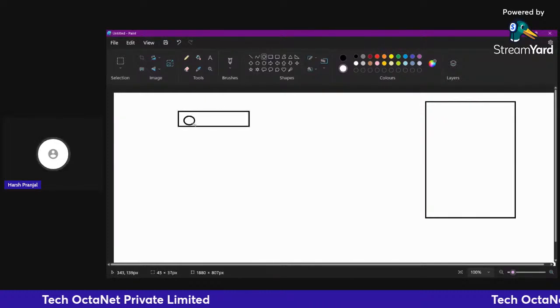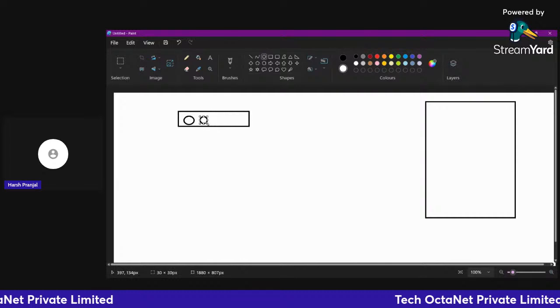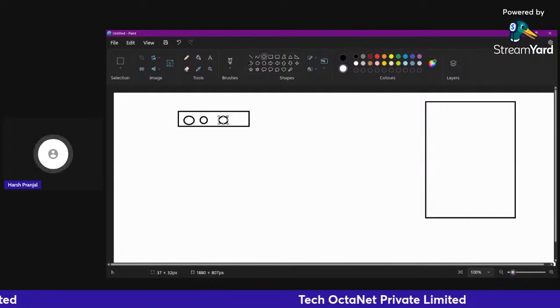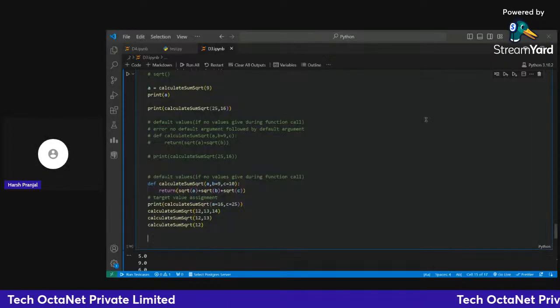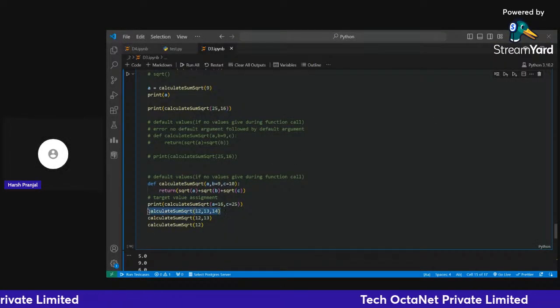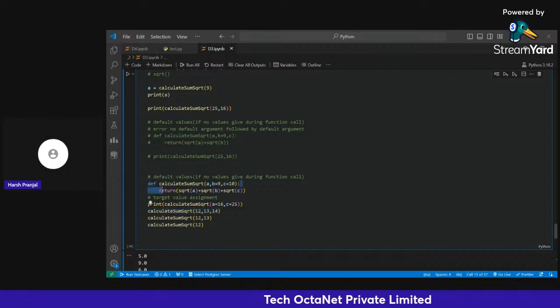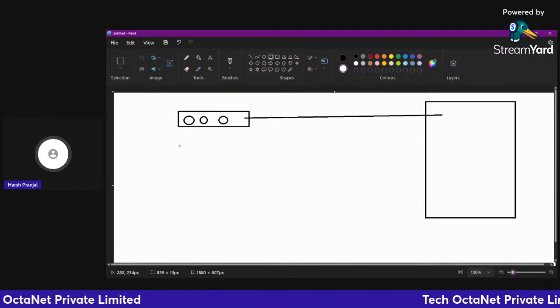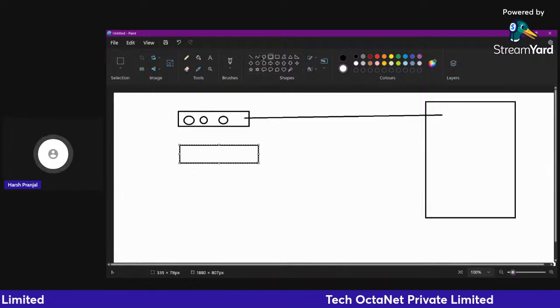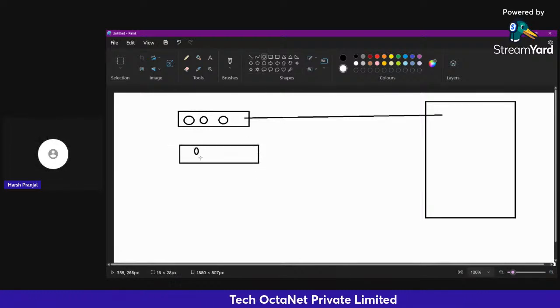For this particular function call, there is a function. This call is calling a function. Then again, we have a function call, but this time we have only two arguments.